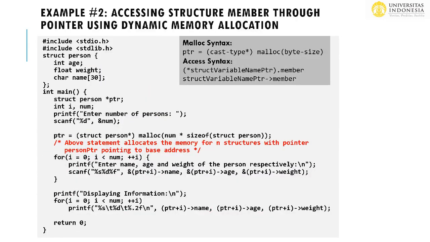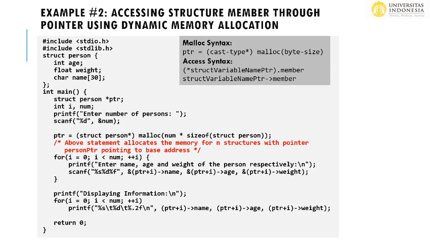So we are showing the use of dynamic memory allocation to access your structure members through pointers, which was already explained before. But before this, it was only a single piece of data, right? It is the static one. You're only using one pointer to access your data. In this case, you want to make your program more flexible by entering some data, not only one.